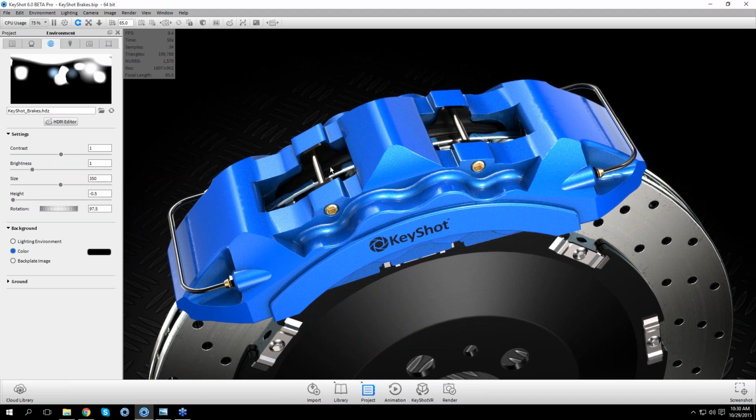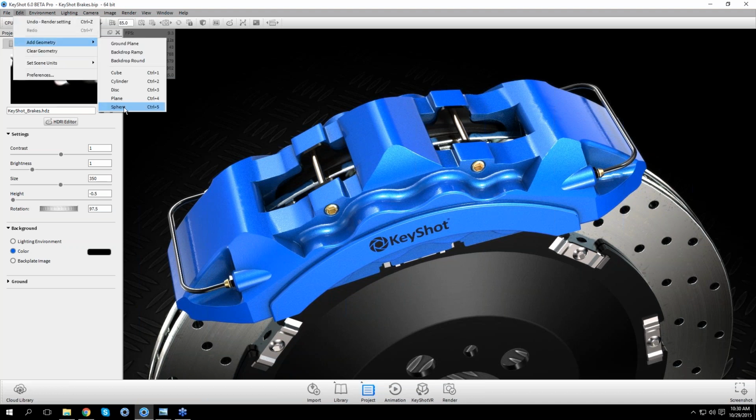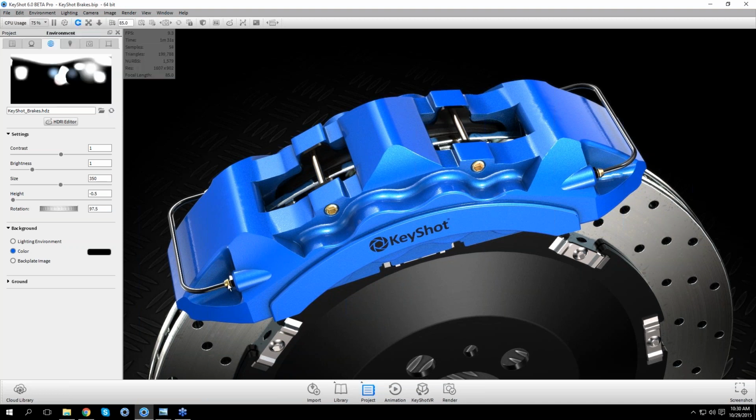So maybe in this case, the image or the pins from the HDRI editor weren't quite getting into this area, so maybe it's easier for me to import just a primitive sphere and position it around this area and then just use a pin light or an IES light to point some light into this area or into areas that require some more illumination. So yeah, physical lights are a powerful tool in this kind of scenario as well.